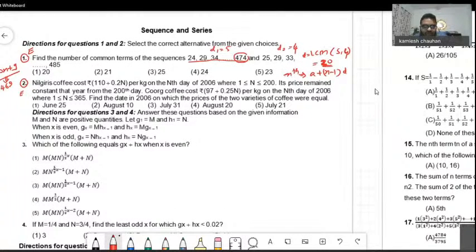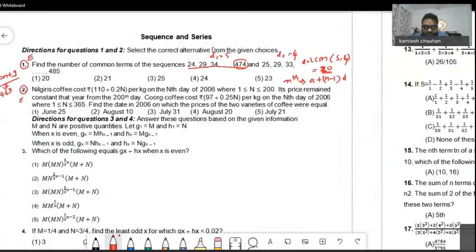तो क्वेश्चन नंबर 1 में हम लोगों ने क्या किया है, एलसीएम. So d1 and d2 दोनों का कॉमन डिफरेंस जो भी है, 5 and 4, उसका हम लोगों ने एलसीएम निकाला. That will be the common difference of the common terms. Question number 2, here we have two sequences. One is Nilgiri, other is Korg. नीलगिरी का इंक्रीज 200 डेज़ पे सेम, मतलब वो कॉन्स्टेंट हो जाता है.